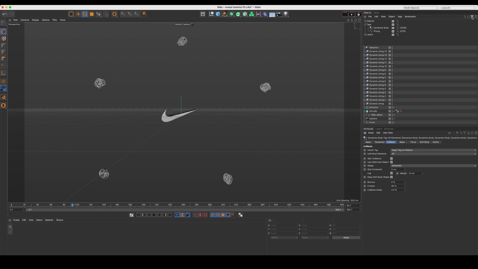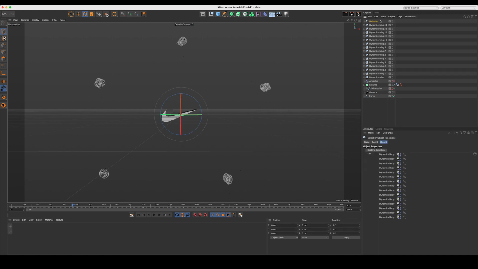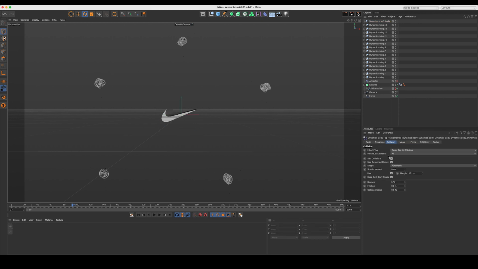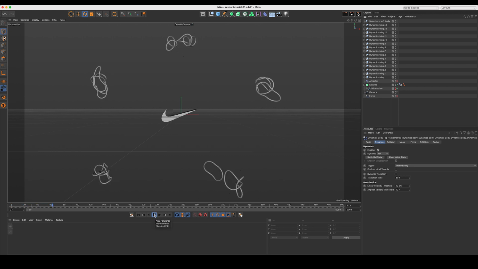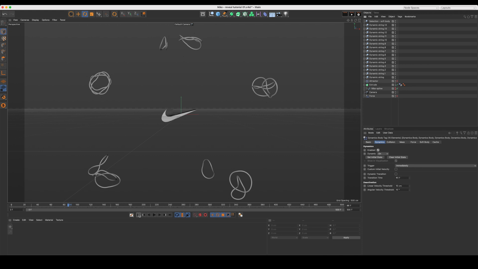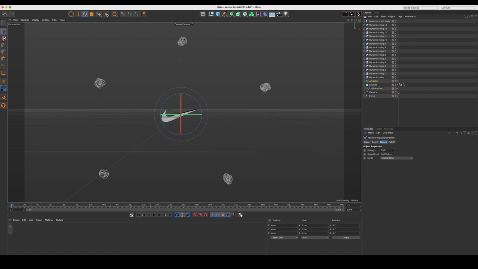The reason for doing this is we can really quickly reselect all of our soft body tags without needing to do those steps again. And the reason I want to now select all of our soft body tags is I want them to maintain this position that we've set once we've added that force and they're all starting to cluster up. So let's go to the dynamics tag and set initial state. Let's rewind back to 0, and you're going to see they've maintained those little ball shapes that we've created.